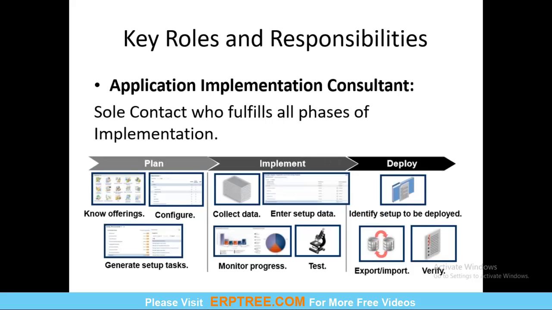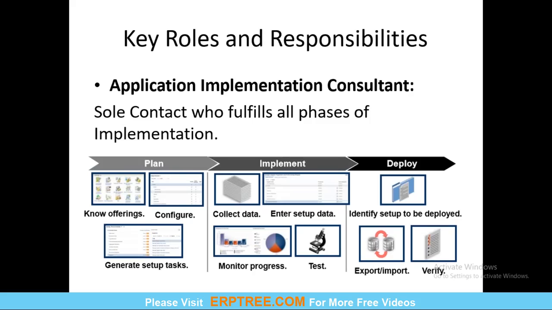And next you have an application implementation consultant. This role fulfills the complete implementation. That means it can set up anything and everything part of your offerings which is associated to your project. Let's say for an example, I've got some of the financials and supply chain related offerings which are getting implemented in this particular phase.